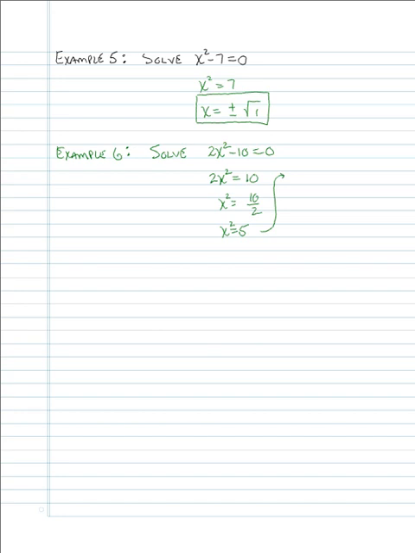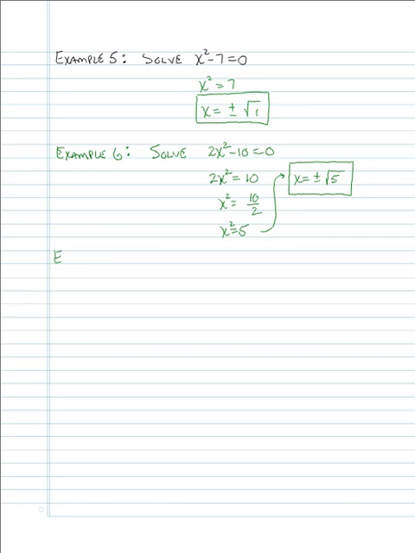And now, as we've done before, if x squared is equal to a number, then x can either be positive or negative. And what we have to square to get 5 is the square root of 5. So we end up again with two solutions, either positive square root of 5 or negative square root of 5. Both of those values of x will solve this equation.